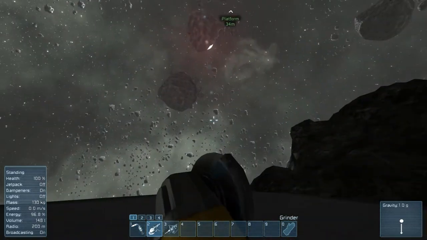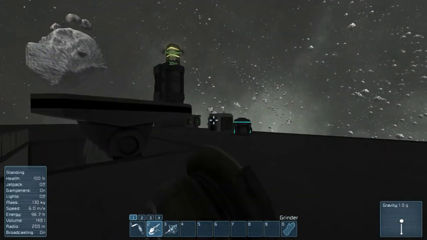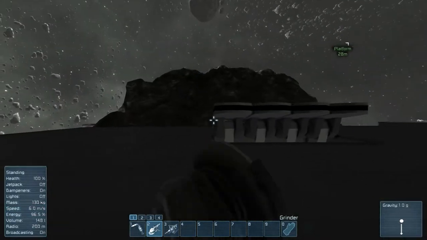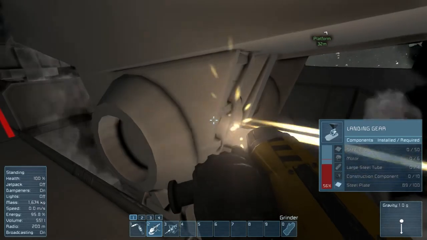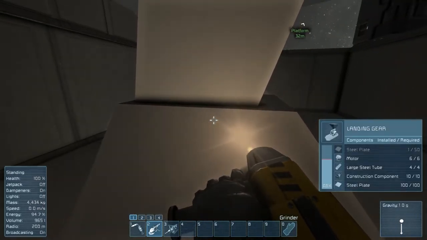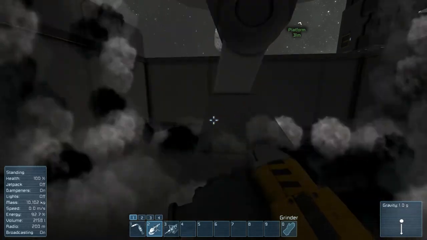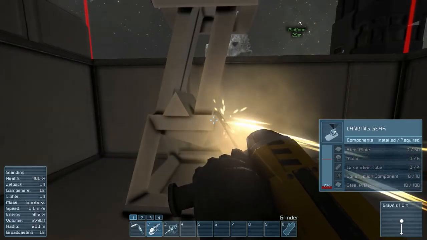And man, this platform is dark. Weird. But, so, one of the first things I'm going to do is I'm going to adjust this platform to suit my needs. Now, there's a lot of what I would consider to be unnecessary things here. And by unnecessary, I mean, like, these landing gear and stuff. I don't really need these, and I don't really want them.